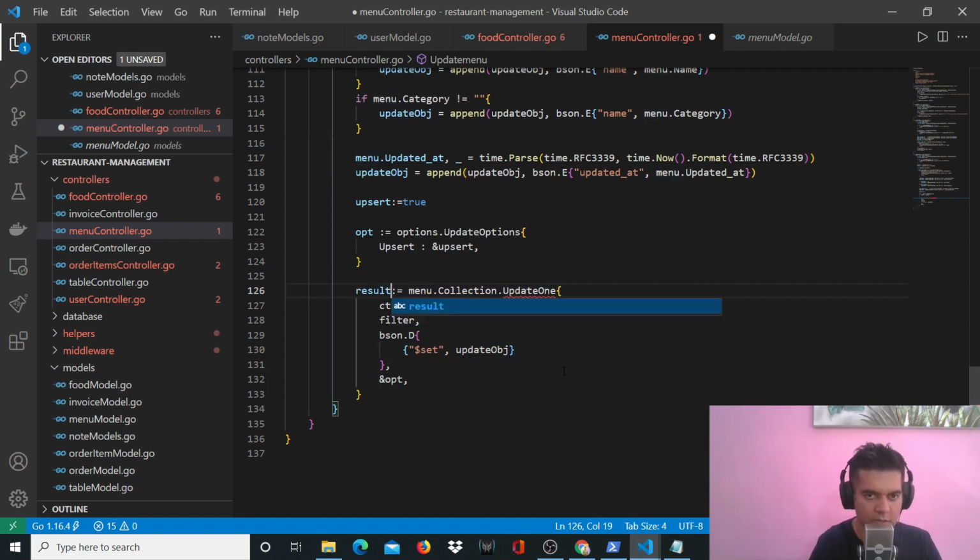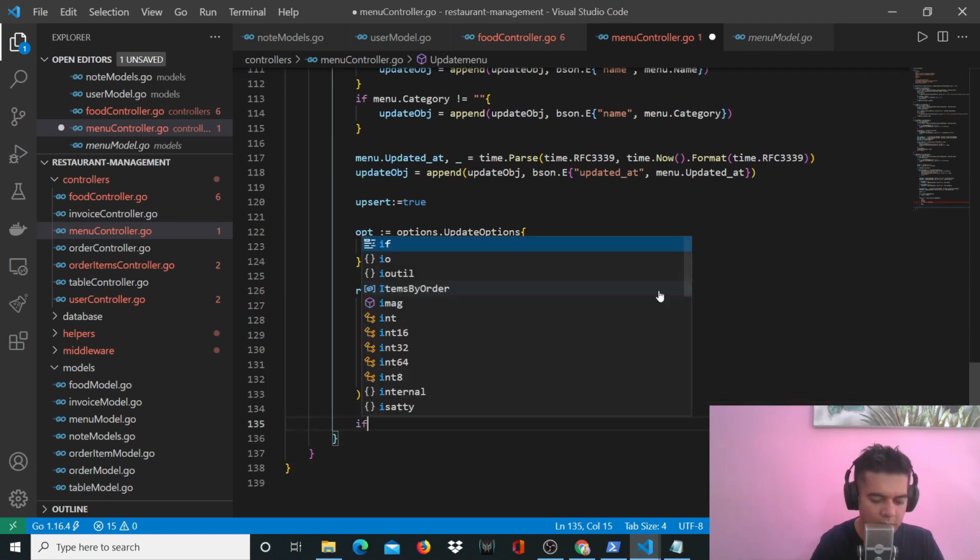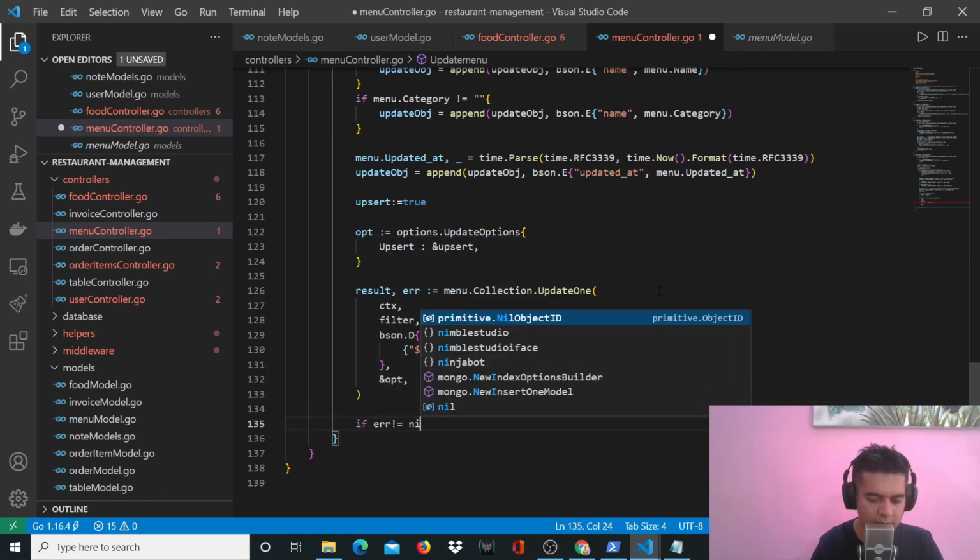Here you'll have result comma error, all right. Here the only mistake I've made, that should have been a round bracket, and I'll just come and change it out here as well. So now everything looks good, and now we'll check for error.